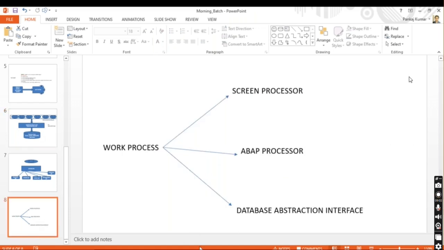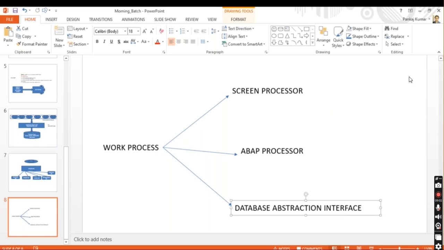Any kind of database you can use, and the language in which you interact with the database is going to be the same, because the database abstraction interface converts Open SQL into native SQL.